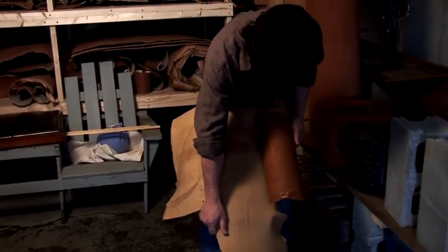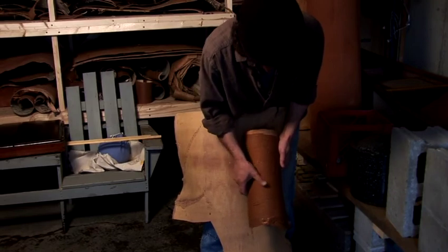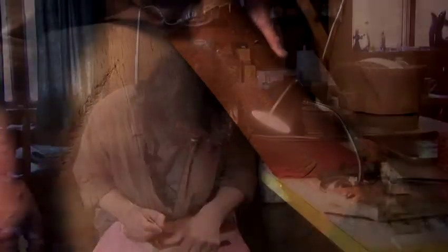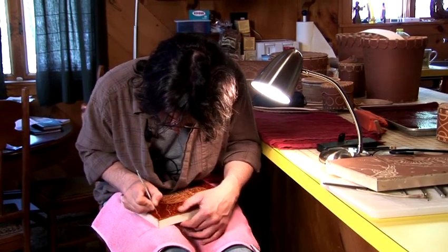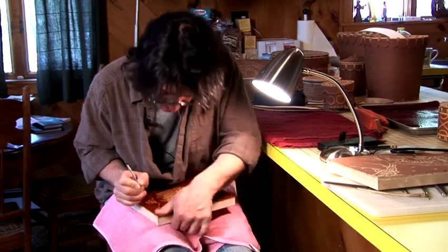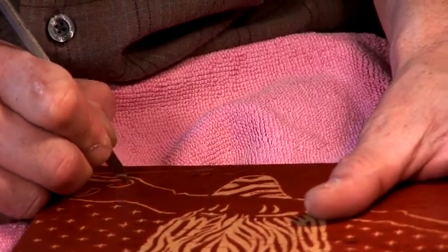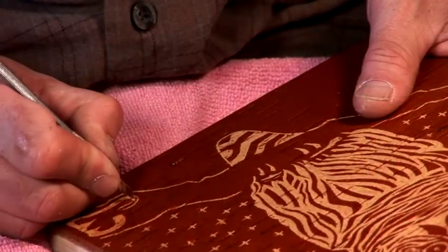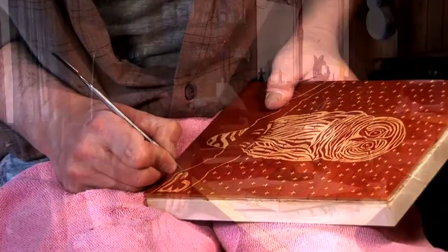That's the color of the bark. When you peel it in the winter, it brings off just a really thin rind of the inner bark, which dries to a dark, dark brown, as you can see right here. You have to have the winter bark to do the etching, because all you do when you etch is just wet this and scratch away — all I'm doing here is scratching away that winter bark rind. It takes a long time. It's really time consuming, the etching. It's my favorite part too, and unfortunately I don't get to do enough of it.